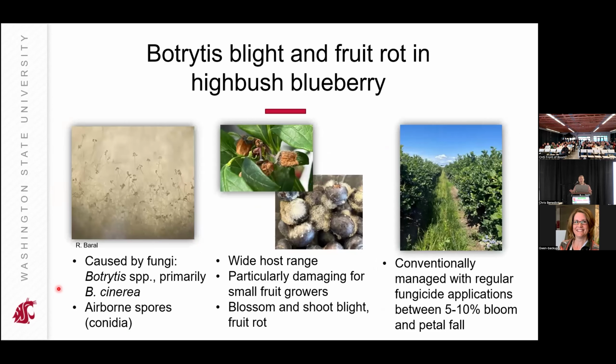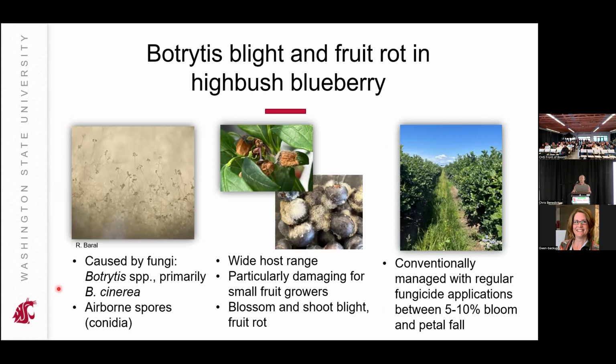So botrytis, we're all likely pretty familiar at this point. It's caused by fungi. It's caused by Botrytis species. Primarily, the species is Botrytis cinerea, and this pathogen is particularly tricky to manage because it produces a lot of airborne spores or conidia, which can then increase infection within a field.